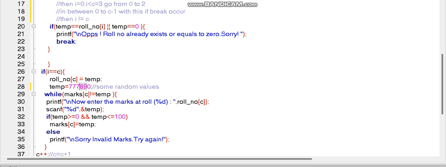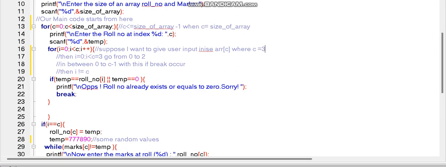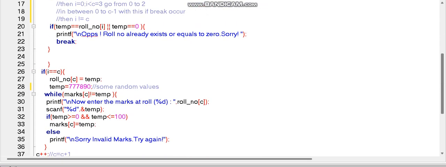At this point, enter the marks at roll number %d, means the roll number of that index contains some roll number which I have done in the previous case. The same thing, at that roll number, what marks I want to put, through this temp variable, reusing this temp variable.